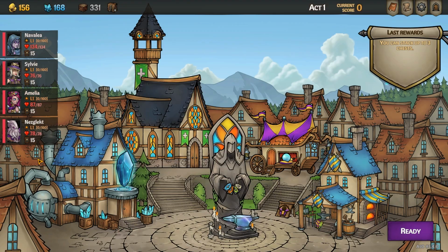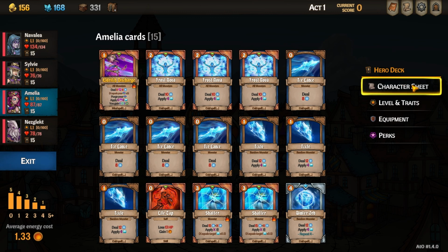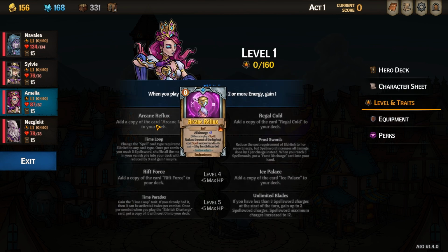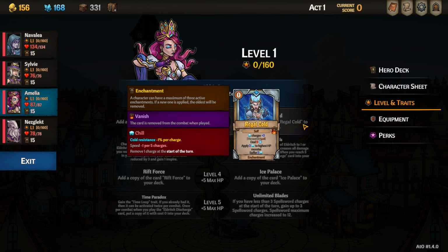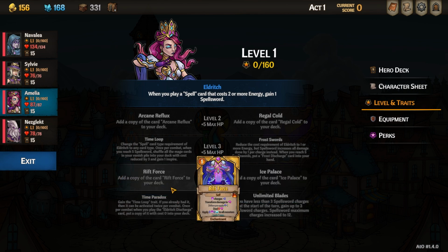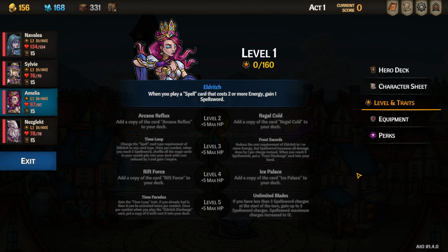The other thing here is if you click on your character, you can go to their character sheet, see all kinds of different information about them, levels and traits. So every time you level up here, you'll get to pick which side of the talent tree. I'm going to call it a talent tree. You can go down whichever side you want. Left, right, doesn't really matter.